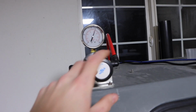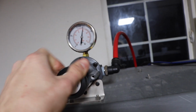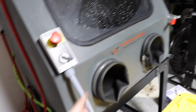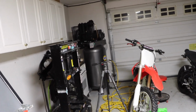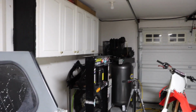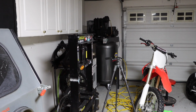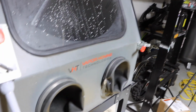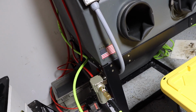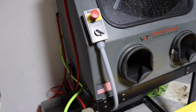So it comes with a really nice gauge here to help control your air compressor. There you are. Air pressure. Over there is my compressor. One thing is, you will need a really strong compressor for this, at least this cabinet. I don't know what the other ones are, but that one, I think it's defective, but it's not keeping up. But I just got it and it's not working how it should be, so I think that's just defective. But that's a 5 horsepower 80 gallon compressor. It requires like 100 PSI at, I think, 20 CFM, which is a pretty big compressor, but you know, if you're buying this, you probably have a big compressor anyways.